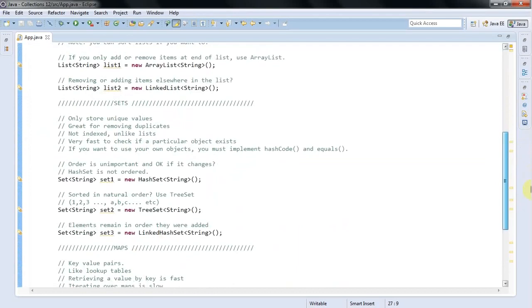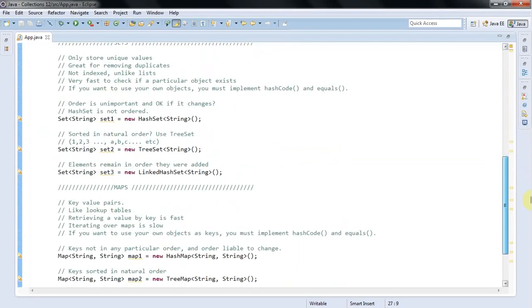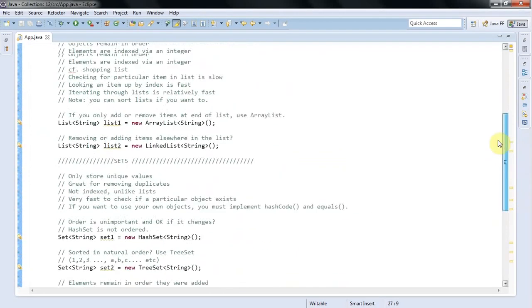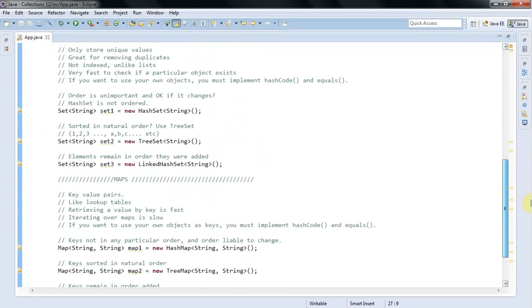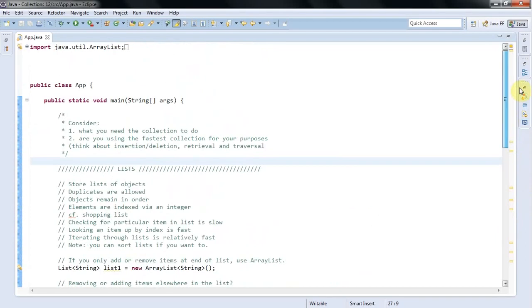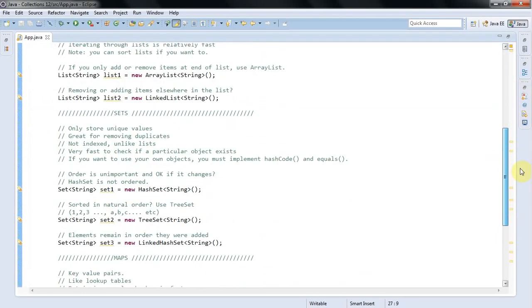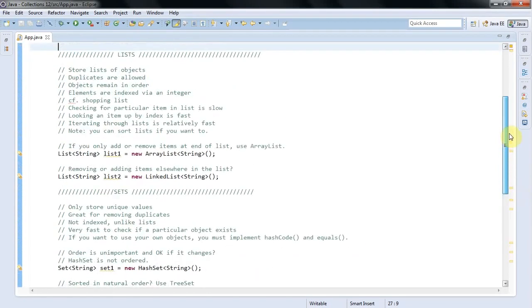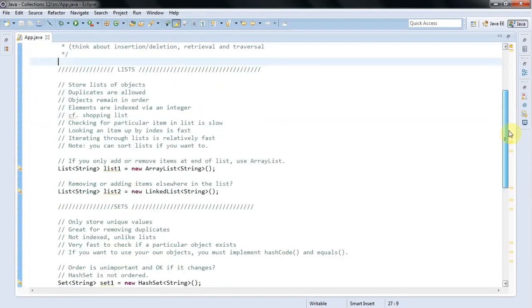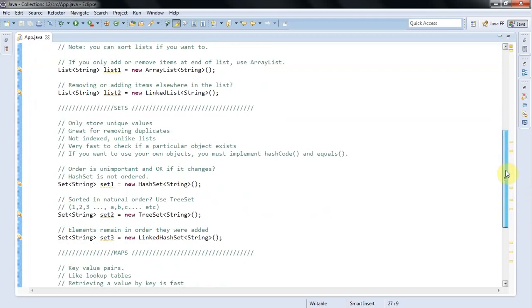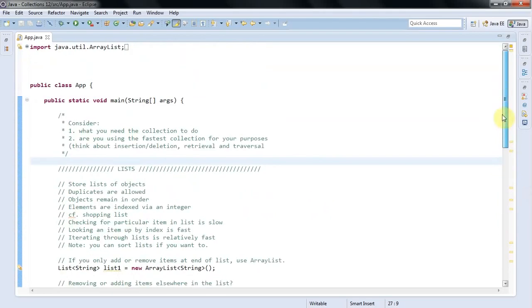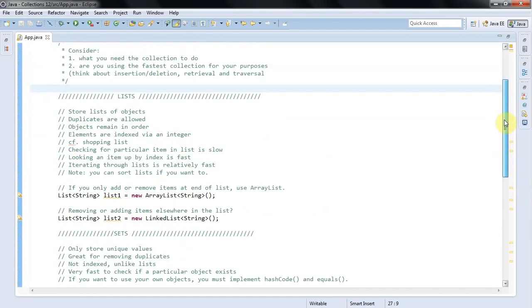We've already covered the particular details of each collection, but I just want to make a summary and just a quick guide to how to choose between the major types in this tutorial. And I'm going to depart a little bit from my usual format. I'm not going to type this as I speak, as I usually do, because I recorded this video like 4 times now and I kept missing stuff out, and also the typing the comments just took absolutely ages. So I'm just going to talk through this stuff rather than type it as I go.